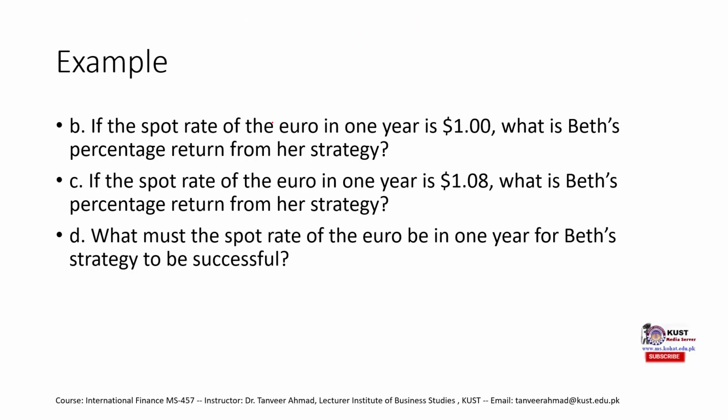If the spot rate of the euro in 1 year is $1, what is Beth's percentage return from her strategy? So we need to reconvert back after earning the interest, reconvert the amount into dollars and see what the percentage return is. We know how to calculate percentage return. It would be the current amount minus the previous amount, divided by the previous amount. We need to do this step again using 1.08 and then we need to comment on how this strategy would be successful. So I leave this question to you, and you can come back to me if you have any query regarding this question.